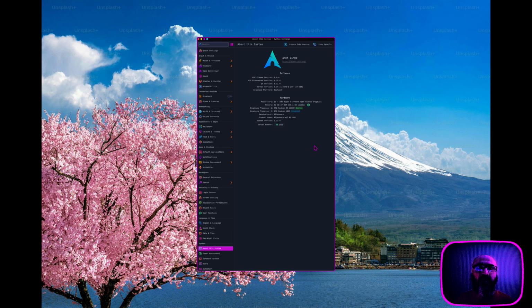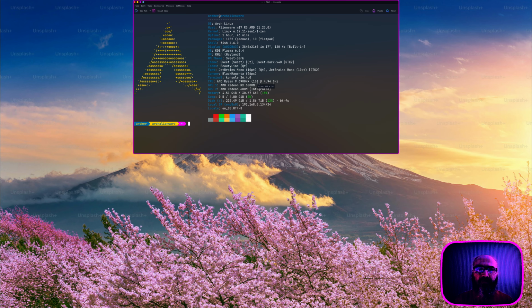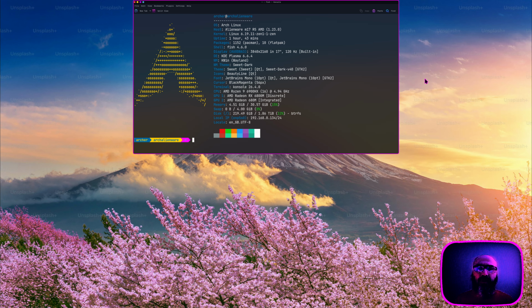I will place it here and then zoom in a bit. So yeah, you can pause the stream and take a good look here. Pay attention to the screen resolution. I'm running the system at full 4K, 3840 by 2160 at 120 Hz.